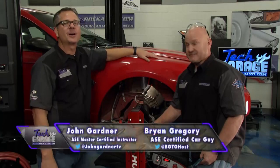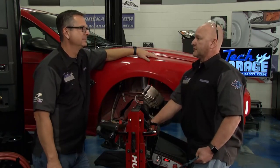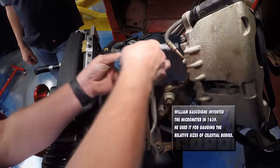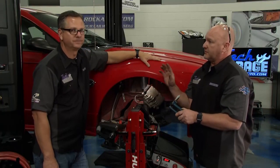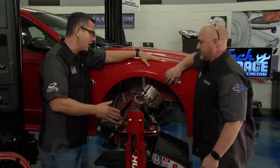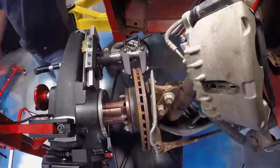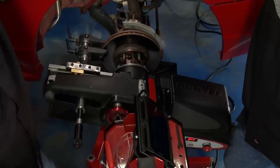Welcome back to Tech Garage presented by RockAuto.com. We're ready to get rid of our pony pulsation. Before we do anything with resurfacing rotors, we've got to check how much thickness we've got. We've got the mic here - 1.06 inches of thickness, and spec says we can go down to 0.97. So we've got plenty of rotor here to work with. We're going to make easy work of this with the Hunter Auto Comp Elite on-car brake lathe. Just wheel it over to the car, 110 plug - bam, plugged in. Brought it up to the wheel, put the adapter on. How do I know what adapter? It tells you right on the screen. Torqued it down, attached the machine - we're ready to compensate.